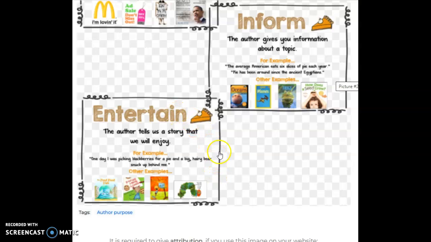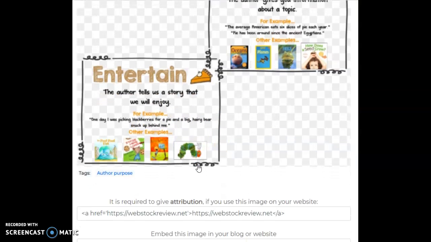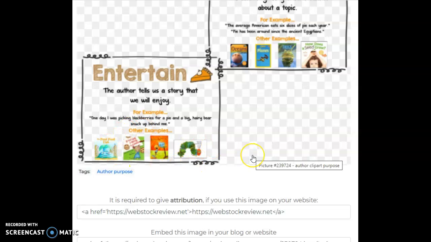To entertain. This is where the author tells you a story that we will enjoy. One day I was picking blackberries for a pie, and a big hairy bear snuck up behind me. So here are some entertaining books.